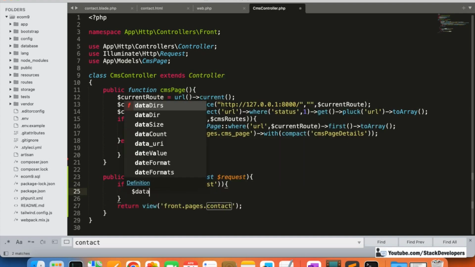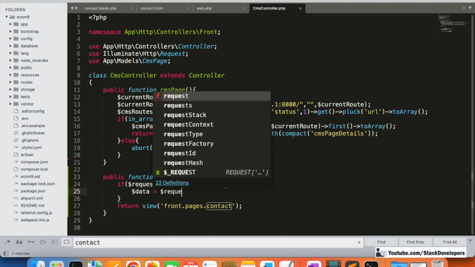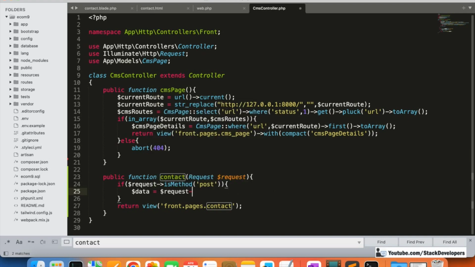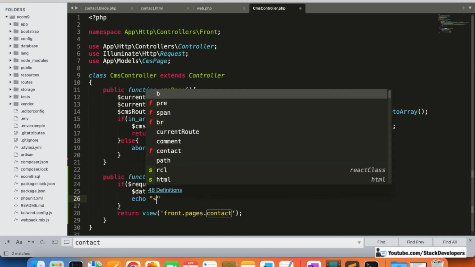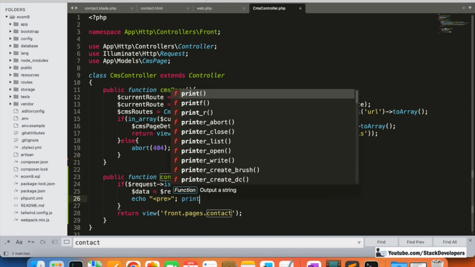Here we are going to get the data. First of all, we are going to check whether the data is coming here or not in our function.